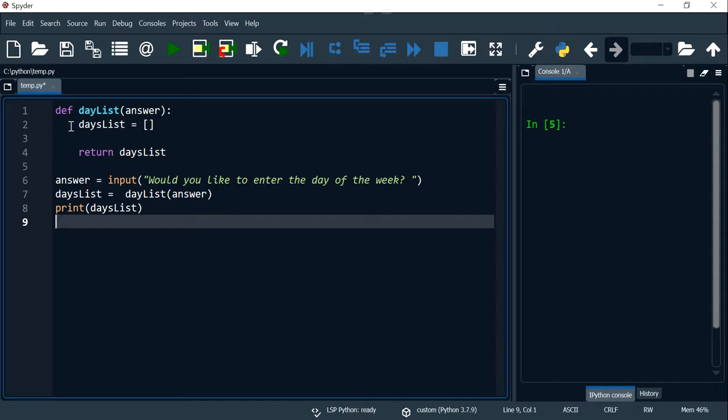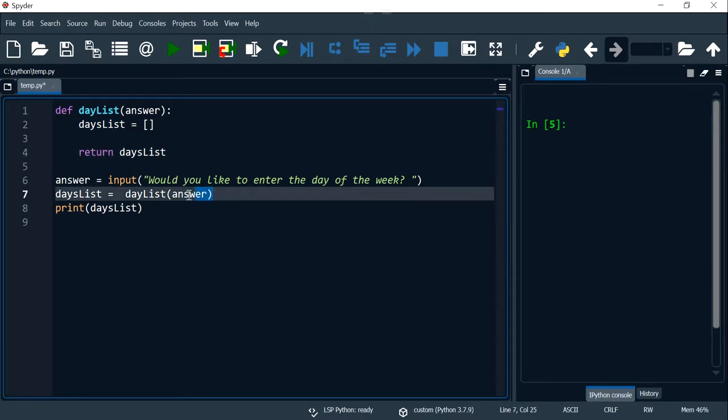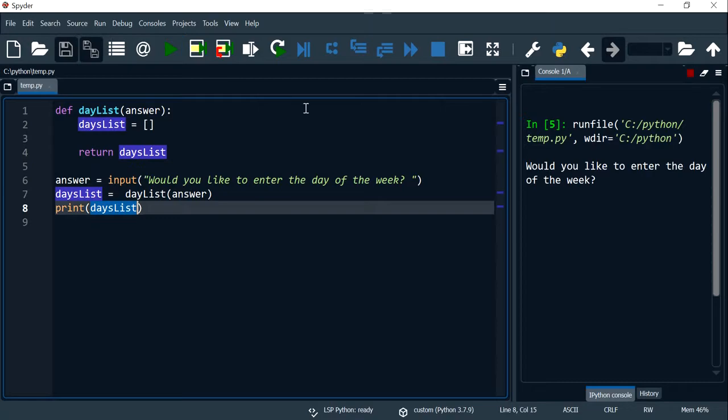So this is really basically not doing much. What we're doing is we've created an empty list and we've returned it, and then we grabbed that in a variable called days list and we printed it. So let's say I say yes, and we've only got an empty list.